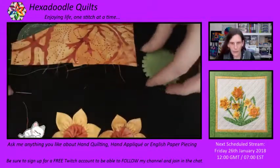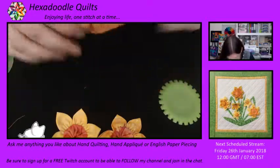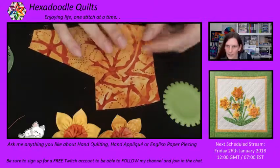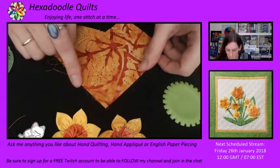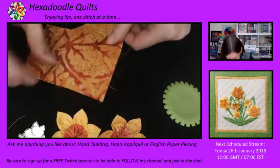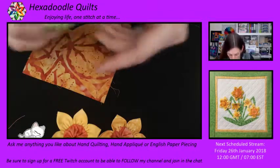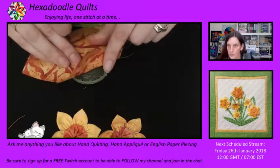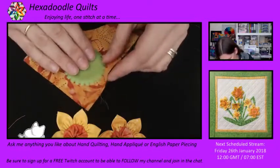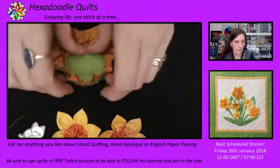There isn't really a right or a wrong side with a batik, but after having worked with them for quite some time now, I can tell that this is the back side of the fabric and this is the good side. So I'm going to put it good side down. I'm going to find my registration lines on here and match them up with those little nubs on the template. And you know when you've got it right, because it'll pop in, and if it's not right, it won't. It's quite strange.